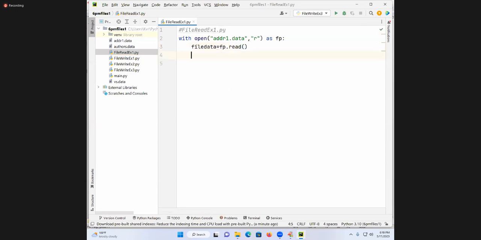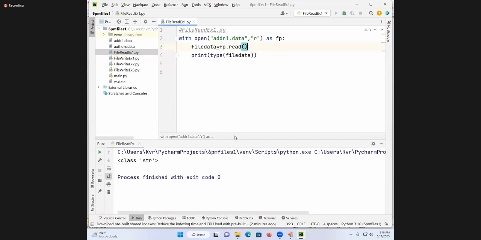Print the type of the file data. For example, let's run it. addr1.data is already there with you. Try to run this, students. See that. What is the type?